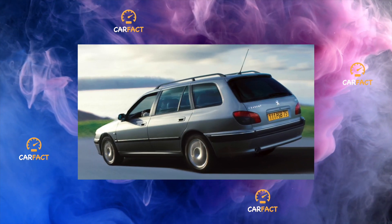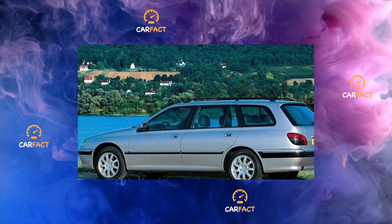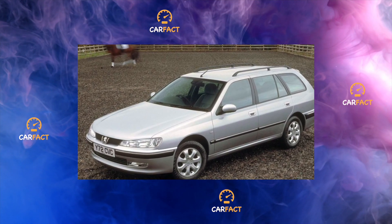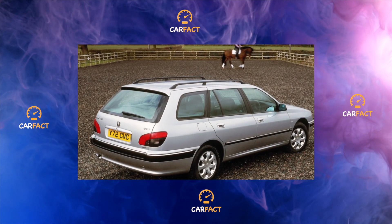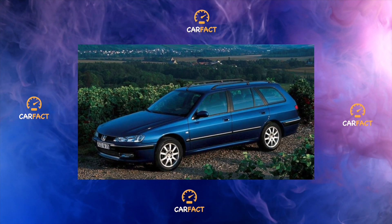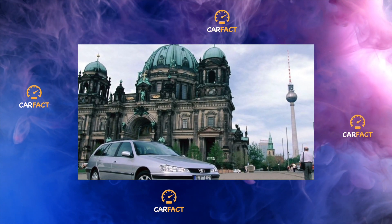They were replaced by more modern units: a petrol 2.2L 16V 158 hp, and turbo diesels — 2.0L 90 hp and 2.0L 109 hp — equipped with a direct injection fuel system. In our market, cars with petrol engines of 1.8 and 2.0 liters are more common. According to service workers, with timely maintenance and before replacing the rings, the motors are able to go 300,000 kilometers.